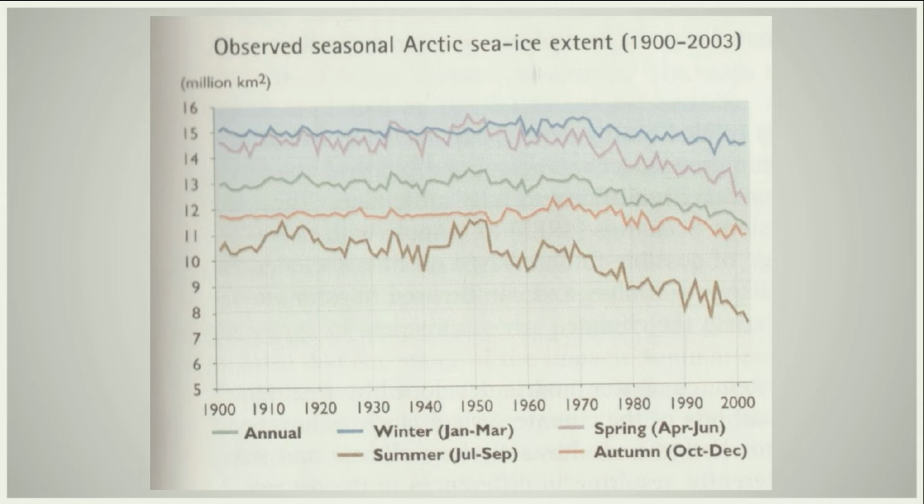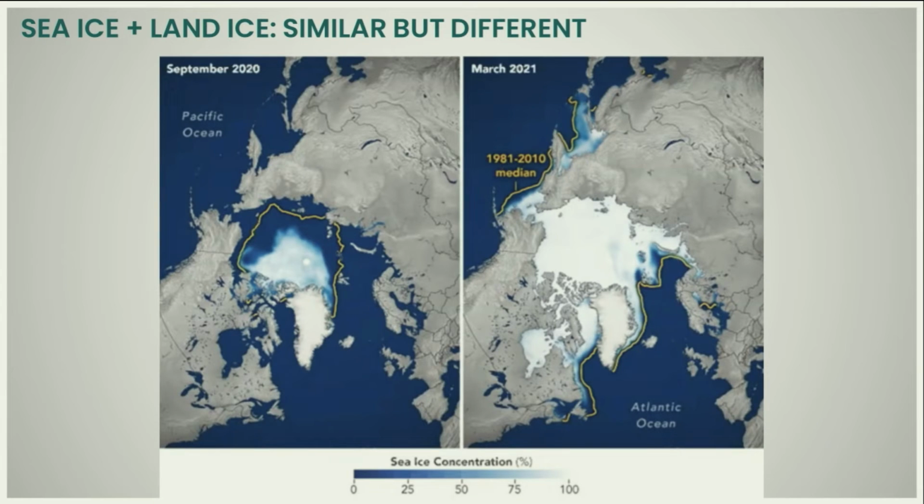So from 1900 onwards, the summer ice was retreating fast, but the ice in other seasons was retreating slowly, and people didn't really realize that the Arctic was changing. But when it changes through a large enough amount, we do realize it.